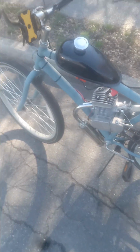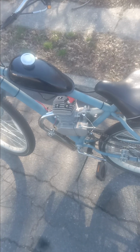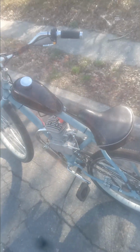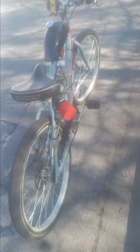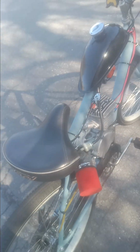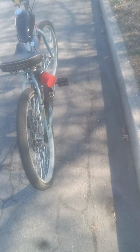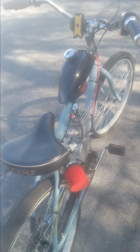It's good for cruising. I would just cruise with this sprocket. It's got plenty of low end and mid range power, and decent top end. I don't want to push the motor like that because the RPMs are way too high. But it is a fun bike and it has no problem with this sprocket. The good side is you have no problem going up hills. It'll just pull you up hills like nothing and keep going faster. That's the nice thing about a bigger rear sprocket: more torque and better low end and mid range power. But it's more than enough for a bicycle.